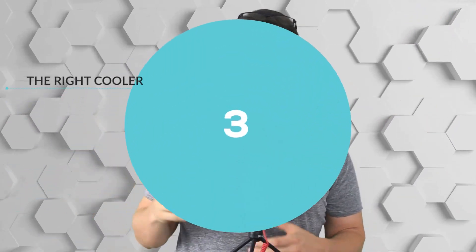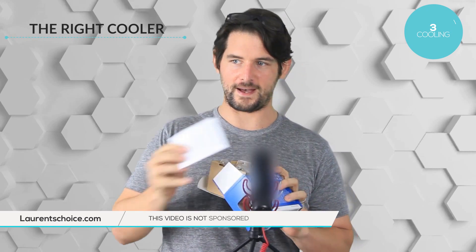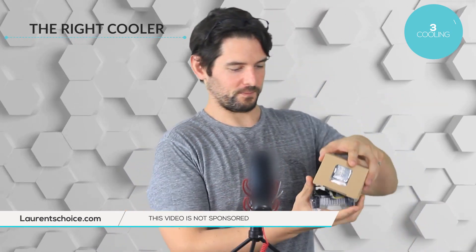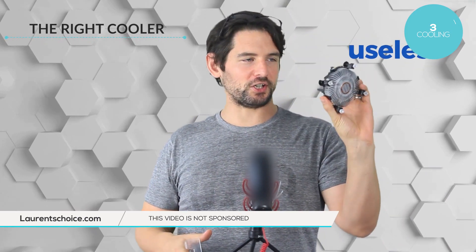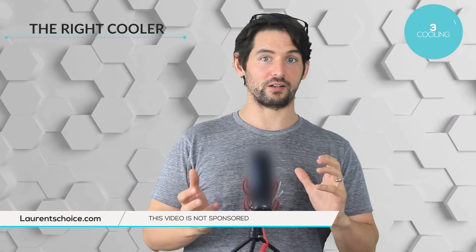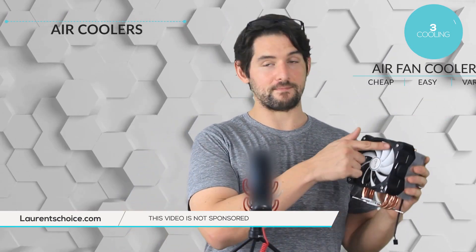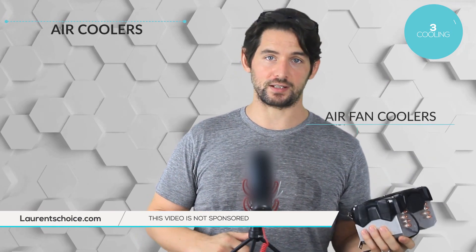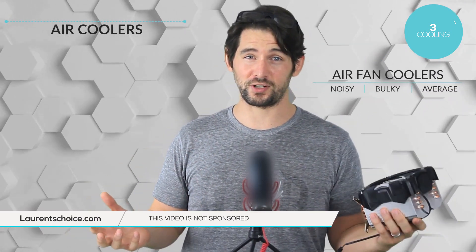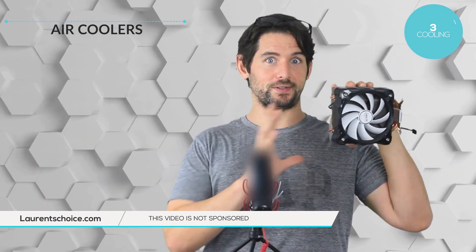Now we get to the cooling systems. When you first unbox your CPU, you will find some kind of CPU fan in there — here, I'll show it to you. That thing. It doesn't even look good. It's absolutely useless and we are never going to use this for an overclocking job. We are going to go for aftermarket CPU coolers. Aftermarket air coolers are quite inexpensive and work pretty well for overclocking. The only issue is that they make a lot of noise, they're quite heavy and bulky, so they'll probably interfere with other elements on your motherboard and in some cases prevent you from closing your computer case altogether.